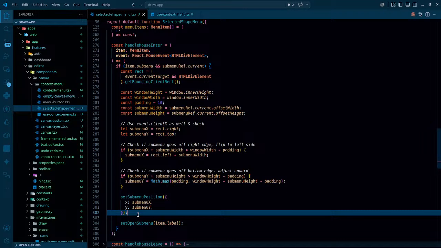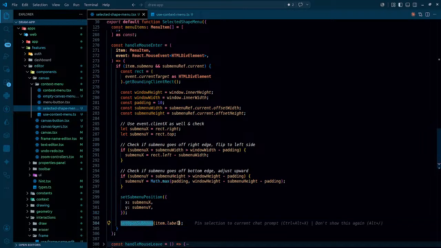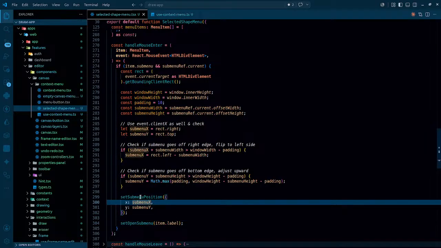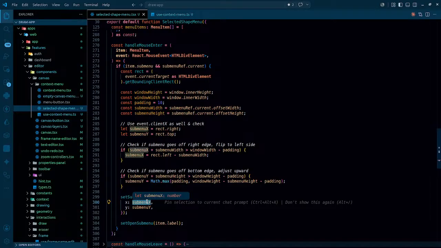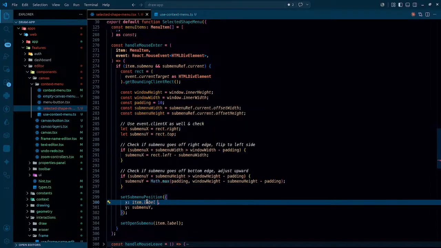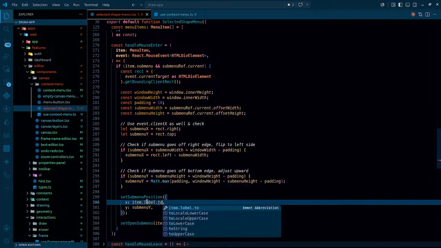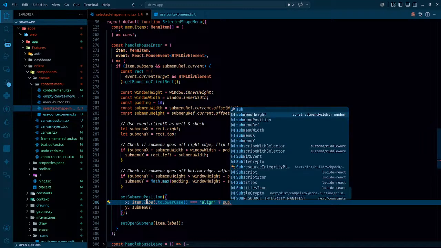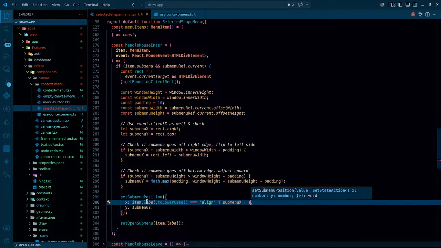So set menu label is great. So over here what I'll do, if item dot label is triple equals to label dot to lowercase, if that's triple equals to align, in that case let's just simply pass the same as of right now, sub menu x colon sub menu x.